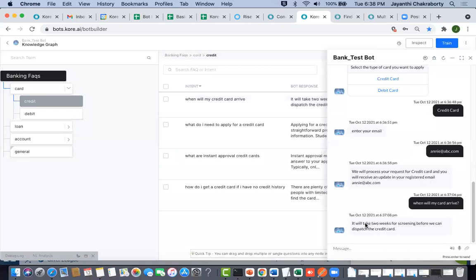So what you are doing is making this very context relevant, so that if the user asks something like this and he actually does not say which type of card his question is related to, KG has the intelligence to understand, since the type of card the user had selected is a credit card, this question must be related to that type of card.